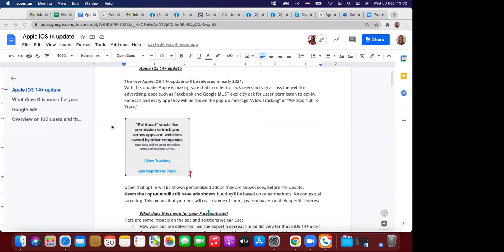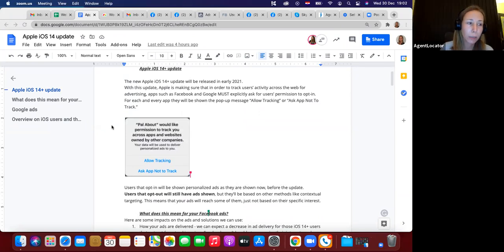Thanks. So this iOS update refers only to Apple users, iOS users. They will be given an opportunity to allow tracking or not, or to ask the app not to track. What does this mean?